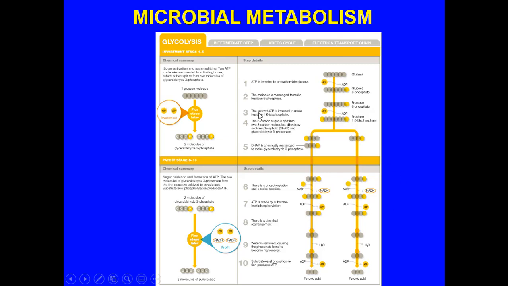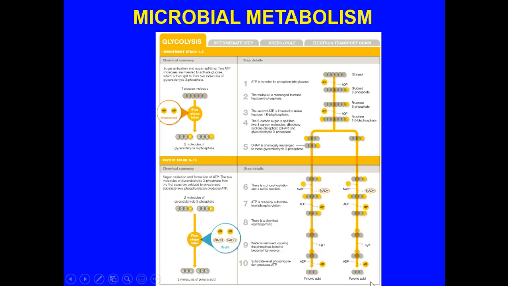But just like in industry, you've heard people say, to make money, you've got to have money. So you have to make some investment in the very beginning of glycolysis, and that investment is 2 ATP molecules. In the end, you end up making 4, and if you subtract the initial 2 that you had to invest, you end up with what is referred to as a net production of 2 ATP molecules per molecule of glucose. Notice that the molecule of glucose has now been broken down into two 3-carbon molecules, pyruvic acid. You will also get a little bit of NADH produced, which will be used later on.